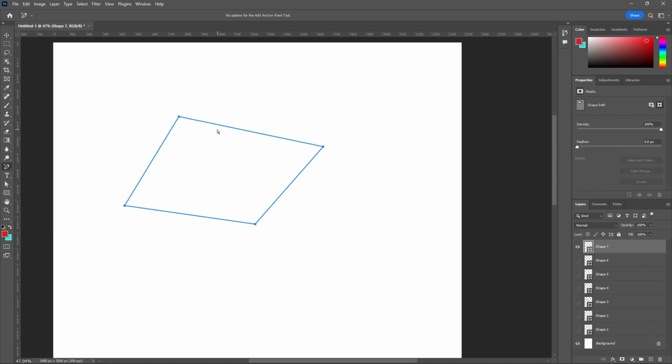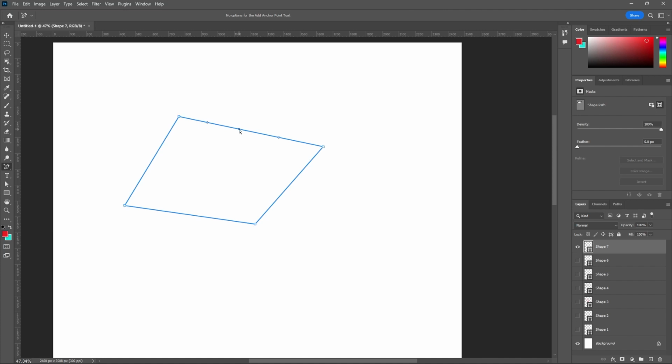On a path, anywhere you want, you can add points. Okay, because here I want a curve, but it is already created as a straight line path. I want to create one curve here, inside or outside. Then immediately use this add anchor point tool. When you reach the path, your arrow is converting to a pen with a plus, right?